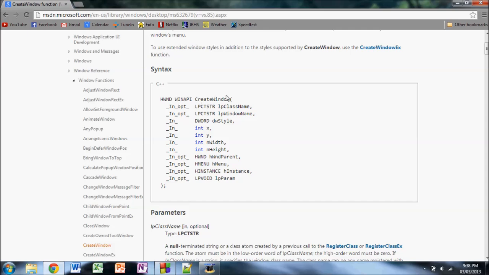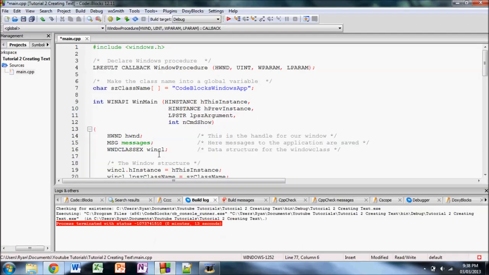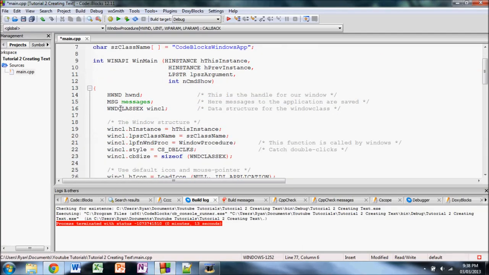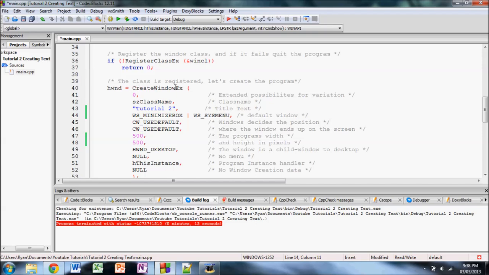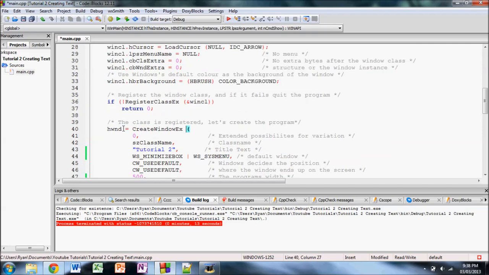So basically the first thing you'll notice about CreateWindow is it takes a ton of arguments. It takes 11 arguments, although some of them are optional, which means you can just pass null. And it returns a variable of type HWND, which, as you remember from the previous tutorial, we declared one here, capital the type, and it was actually called hWnd as well, which is a handle to a window. And when we use this CreateWindowEx function, which was part of the default project, we captured the return value in hWnd.